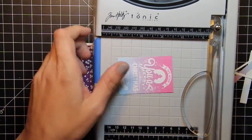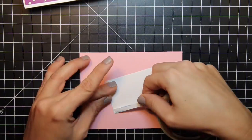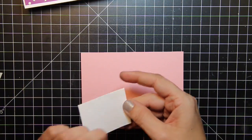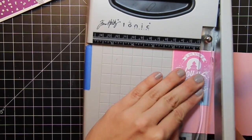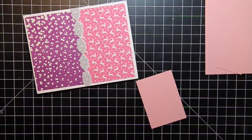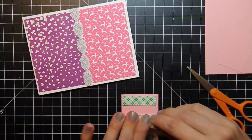sentiment, inferior. I can never say that word. There's a 12 by 12 piece of paper with a whole bunch of clipped out cardstock pieces. Like if you trim them up, you've got a whole bunch of little banners like this. And I love this one that's, again, not a traditional color, but very much a Christmas sentiment. And I thought it worked perfectly with these two colors. No, there's not purple in the banner itself, but I thought it worked well.